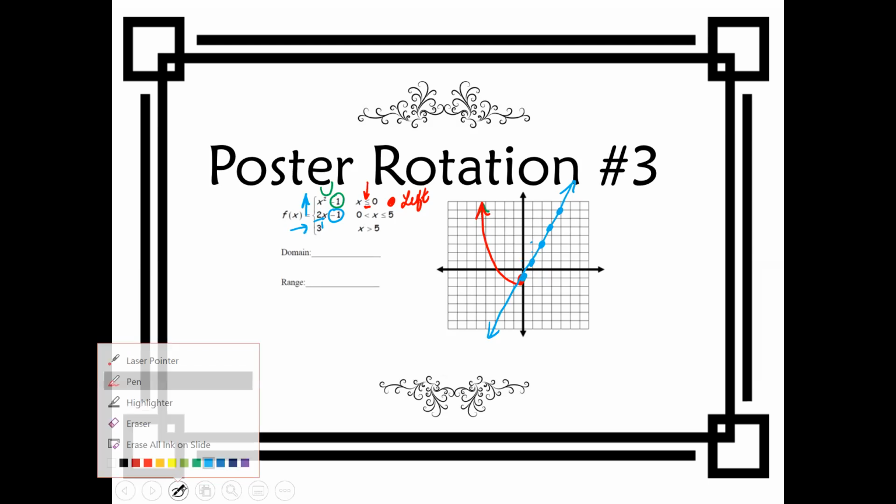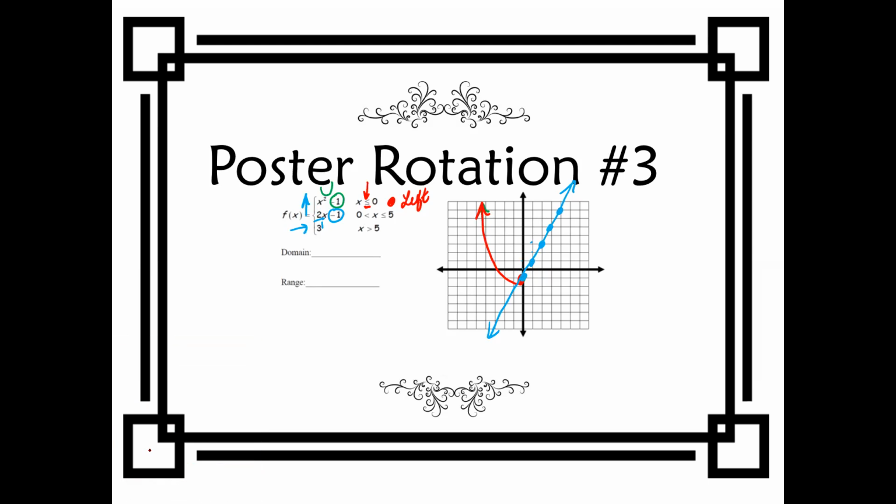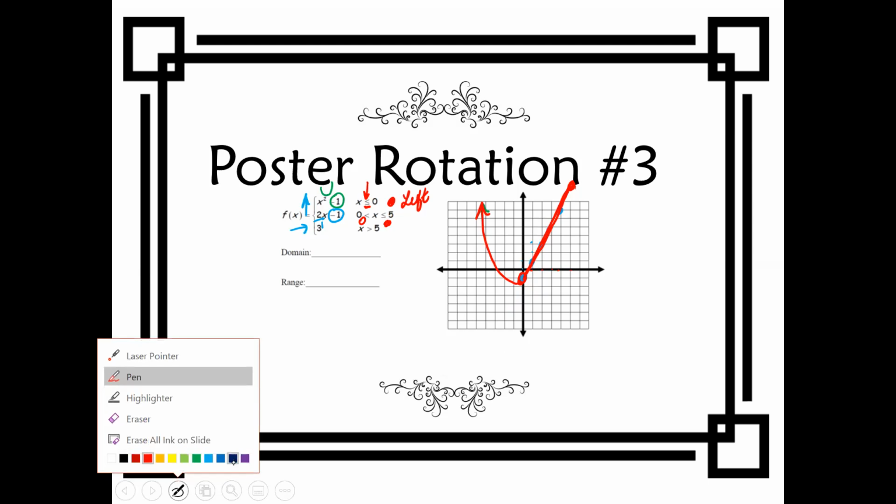Keep in mind, we're not going to be using the entire piece of this graph. So if you look over here at 0, it's going to be an open circle. At 5, it's going to be a closed circle. So at 0, open circle, 1, 2, 3, 4, 5, closed circle. That is the only piece you use. I'm going to erase the rest of the blue section. So there's my 2 pieces. So I'm getting closer, you guys.